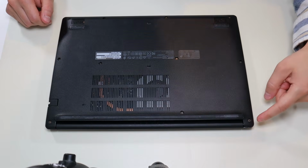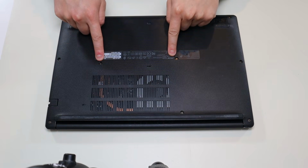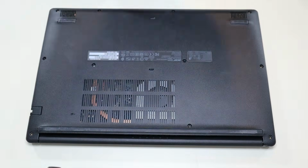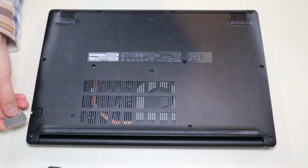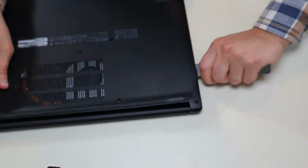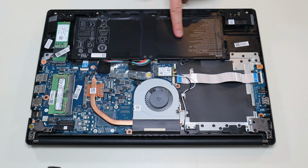Okay, so on your bottom case, you have these 3 screws here, these 3 screws on this side, 2 here near the middle, 2 more in the middle here, and this 1 screw there. After the screws have been removed, I'm going to take my small flat pry tool. I'm going to go around the seam and pry up the bottom case from the rest of the computer. Once you have your bottom case off, this is what you're looking at for the inside of your computer. Your battery is right here.